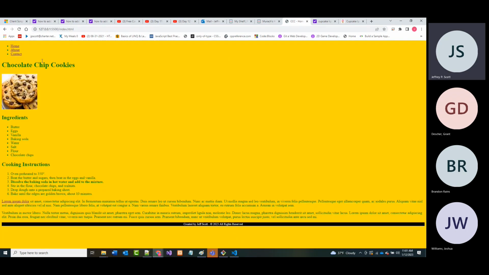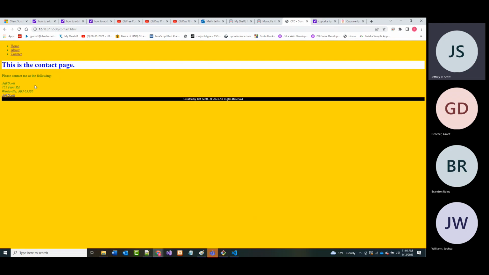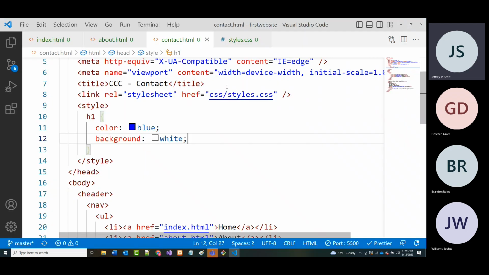All right. So it's still green there. It's still green there. And there it's white background with blue. Why did that work like that? When you use an external CSS file like we did originally, and you bring that file into all your pages with the link command, it is going to work for all of them. So external CSS is designed to work site-wide, your entire website.